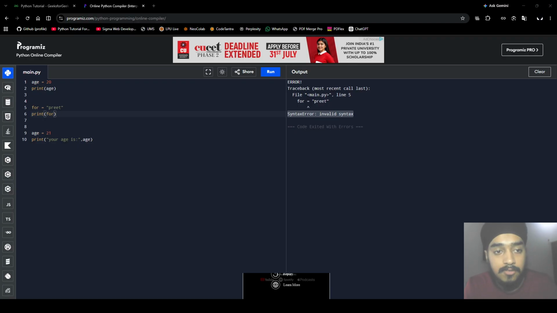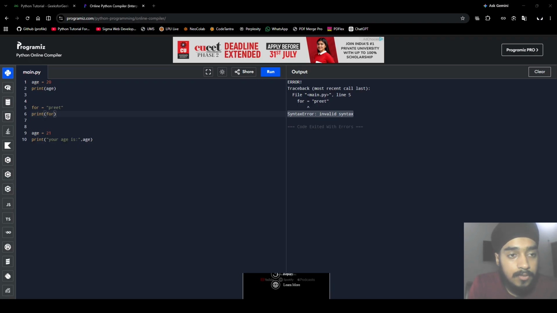That's why we can't use for in variables. You also can't use while, class, import. There are many others; this is just an example. So you should not use any of these kinds of variable names.